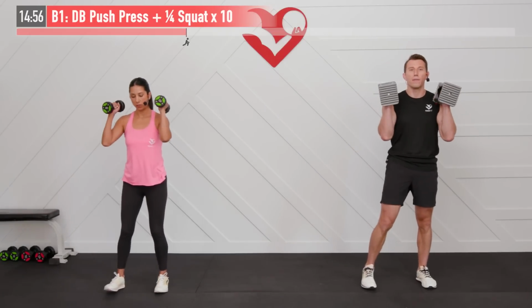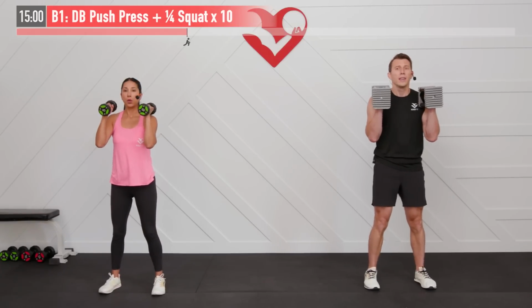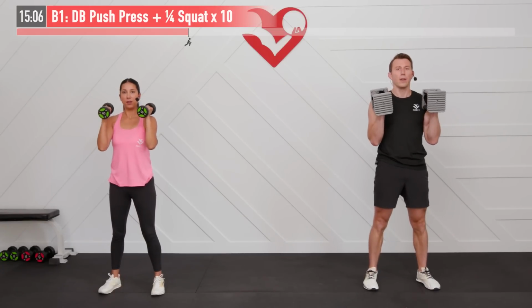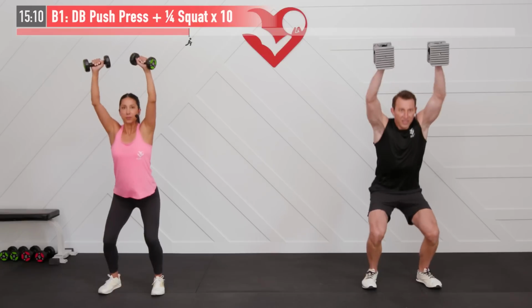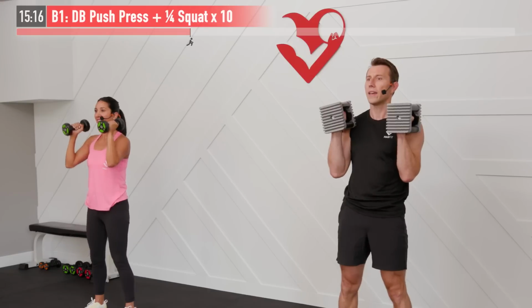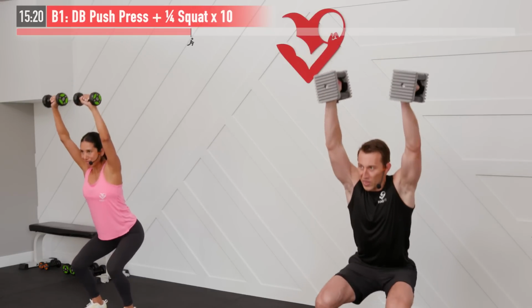Let's see if I can do this set without falling over. Elbows are in, dumbbells in rack position, 10 times. Ready and begin. Sit back, press up, back down. Good. Trying your best to finish with those biceps by your ears. Try not to fall backwards or forward. Again, just a quarter squat, sitting back, absorbing that weight with your hips.